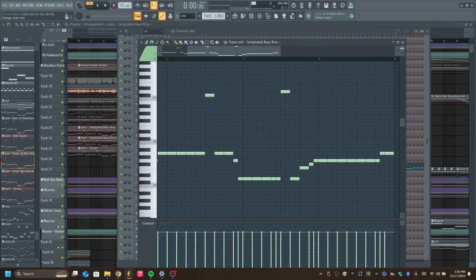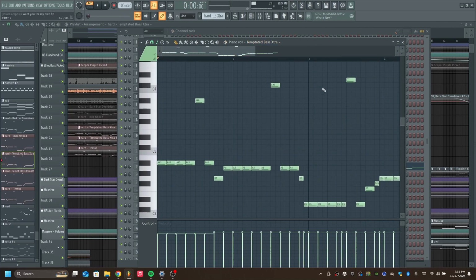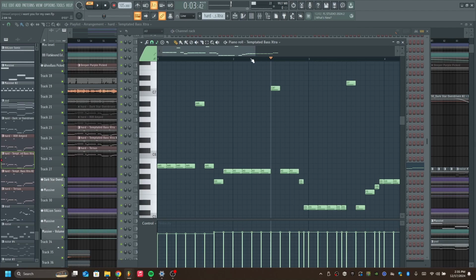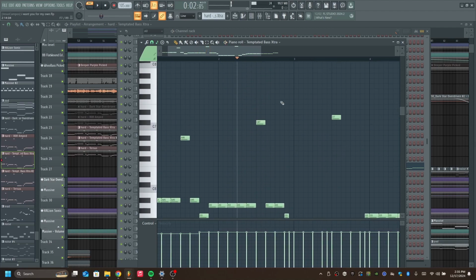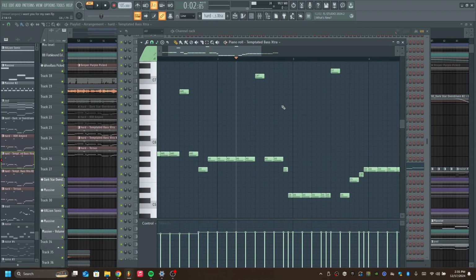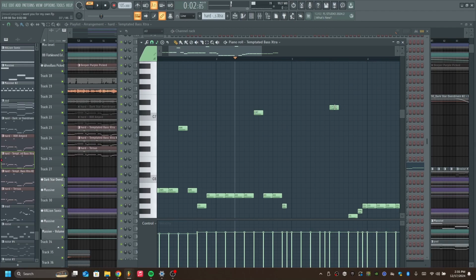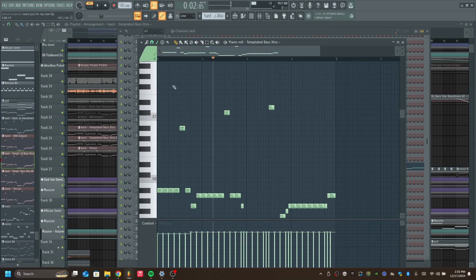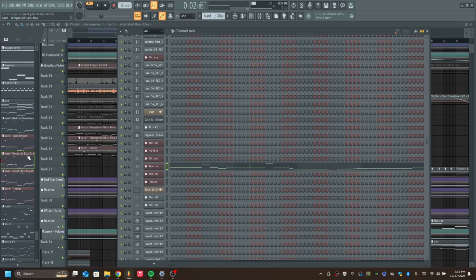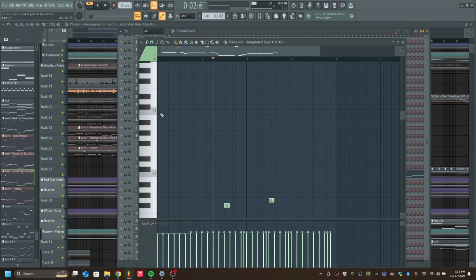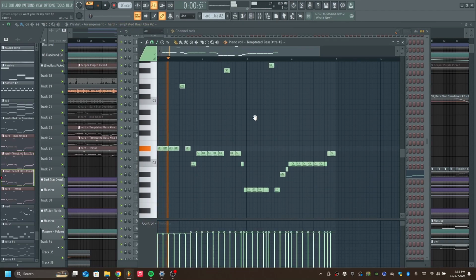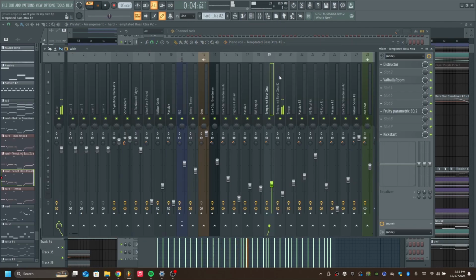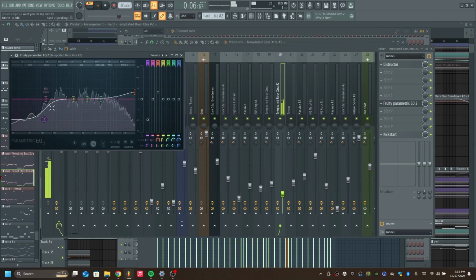Then I did do some pitch bends, if I can find them. Why is it pitch bending? Oh, because I guess everything up here just pitch bends. I didn't know that. That's weird. I also have this layer. This one's a lot harsher sounding. But this one brings some good range to the mid end of the track, like right here.